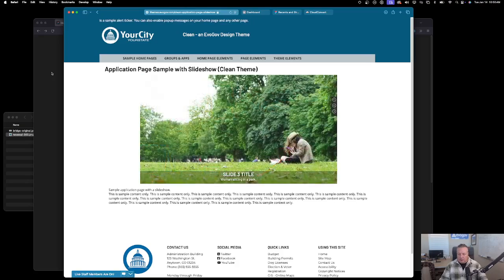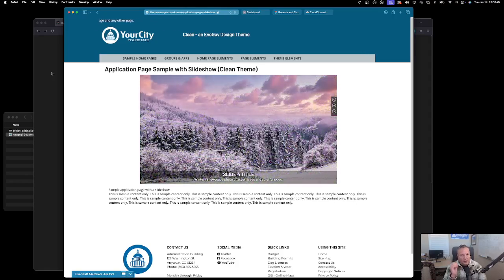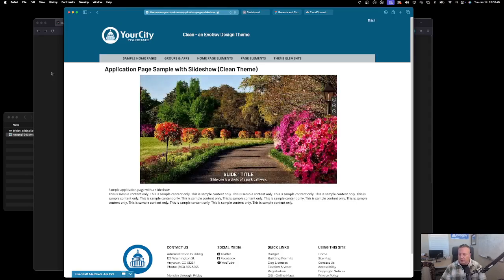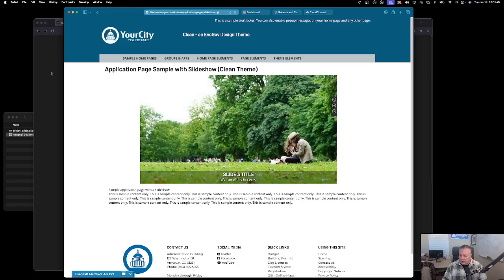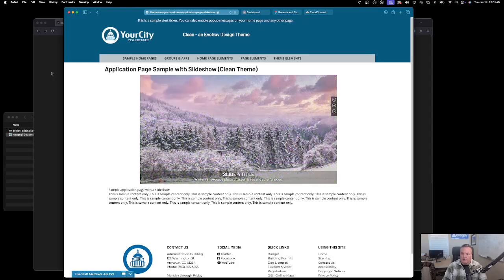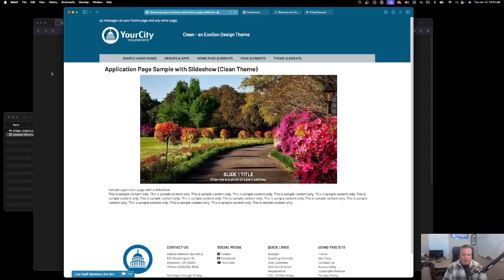Now, I'm going to show you two different ways to edit images, and I want to recognize the fact that a lot of people use Canva, and Canva is great. I've used it. It's okay. But when I looked at perhaps using Canva or a free account on Canva to resize these images, honestly, it was too many steps. And I think I found a much better way to show you here how to do it. If you're a pro with Canva and you already know how to resize your images and export them from there, great.